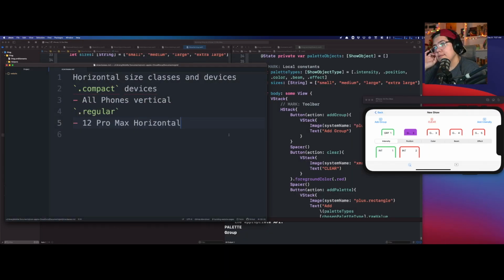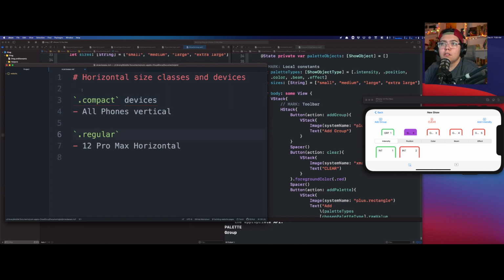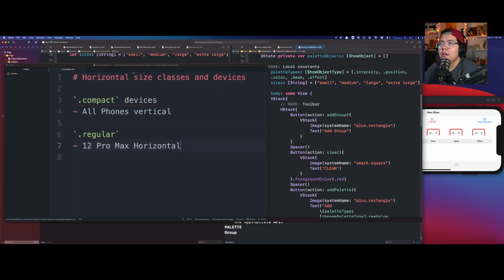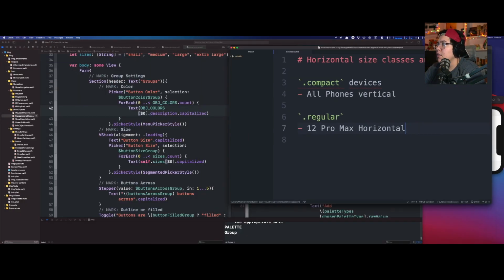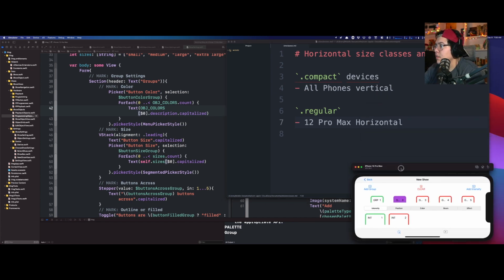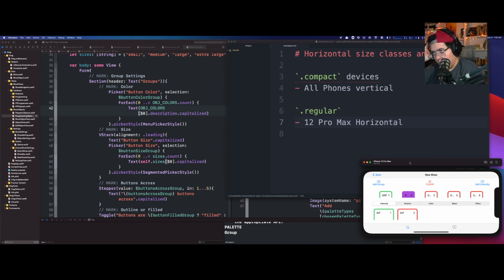There we go, and we have some stuff now. Great. Okay, so the issue is that's not going to check on rotation, which I guess is fine. I don't know.